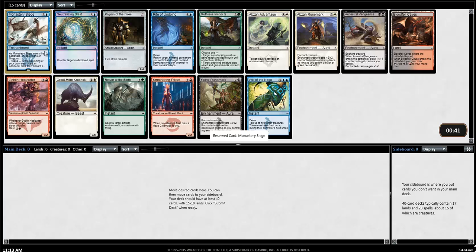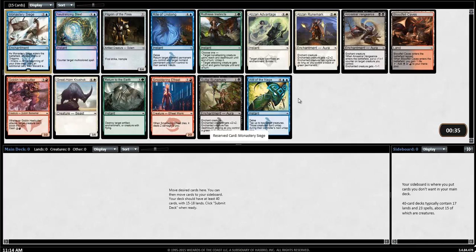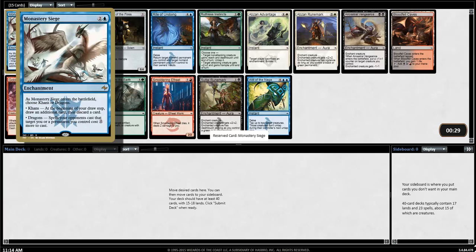Cool. Let's see. Our rare is not one of the super duper bomb rares, but I still think it's good, right? Monastery Siege? In that control-y blue build, you're just drawing two cards and basically filtering through your deck, because you're pretty much always choosing the cards mode. I'm pretty sure you're not ever choosing dragons, where spells your opponents cast cost 2 more to cast. It seems kind of weirdo.